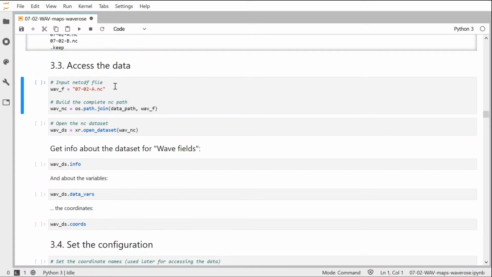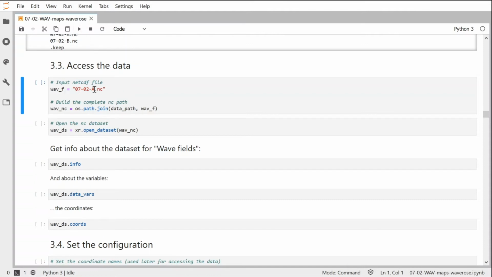Okay, now the actual code for the preparation of the plot begins. So I will now explain some details of what we will show. In the first exercise, we plot fields of the whole Black Sea domain of significant wave height as instantaneous fields. Overlaid are vectors of the wave direction. Why we chose this period, we will see later.